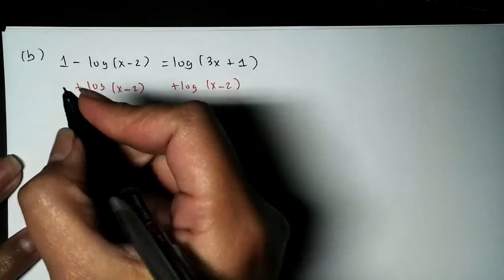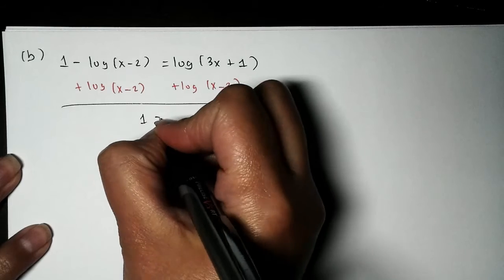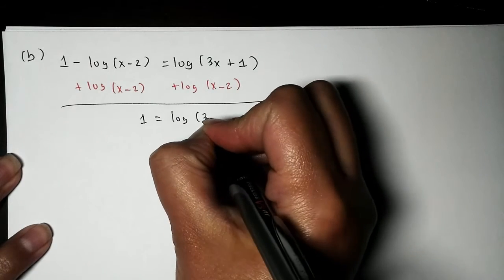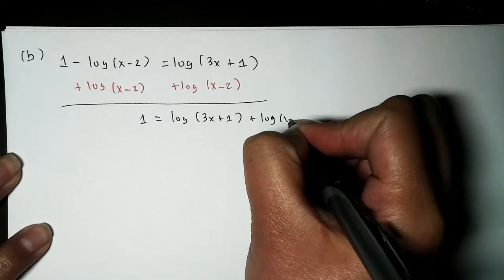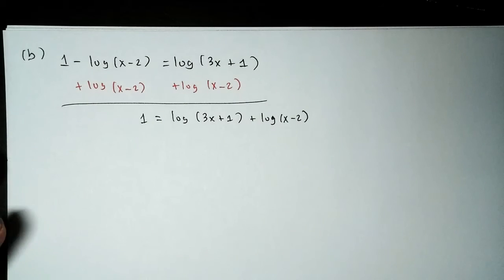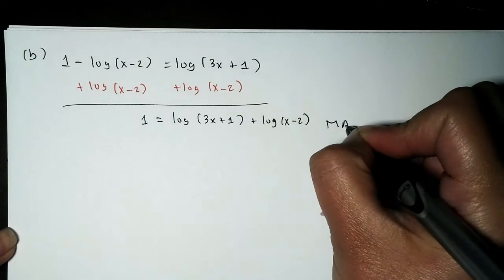And when we do that, that will leave us with 1 is equal to log of 3x plus 1 plus log of x minus 2. Fantastic. So now at this point, we're going to go ahead and use the properties of logarithms to backtrack to a single log. It's a little bit hard for me to remember the product, quotient, and power rules of logarithms, so I vent out my frustrations, because when I forget, I get mad.